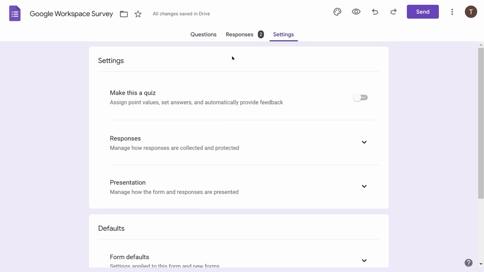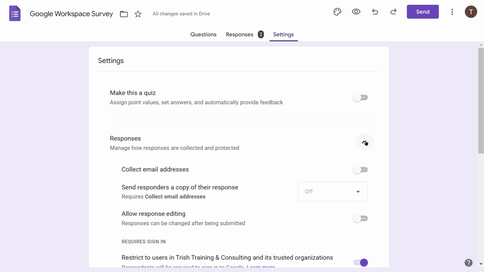So your general settings are under Settings. You can make a form into a quiz, which we will review how to do in Module 6. So we'll come back here in Module 6. Then you have one that manages how responses are collected and protected, and we can do the drop down there.